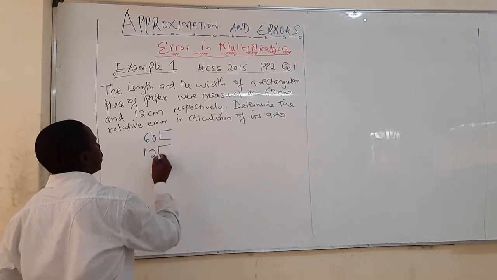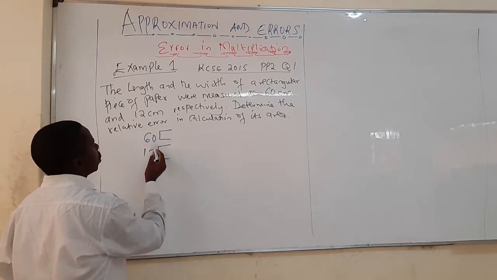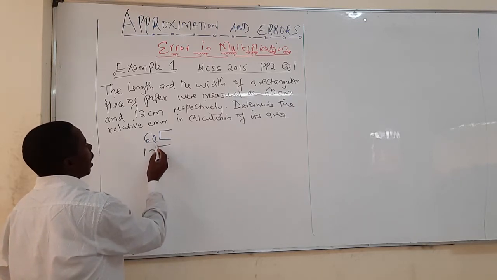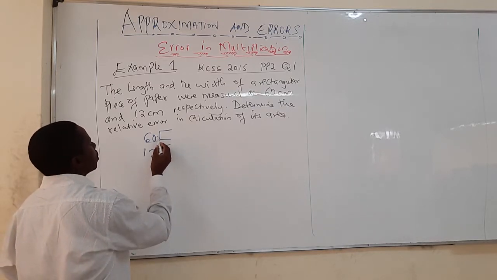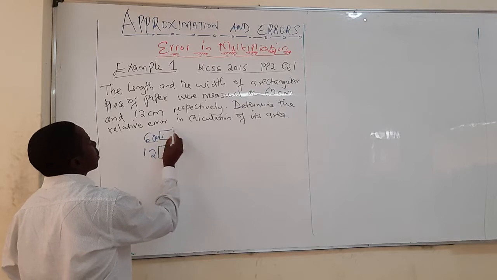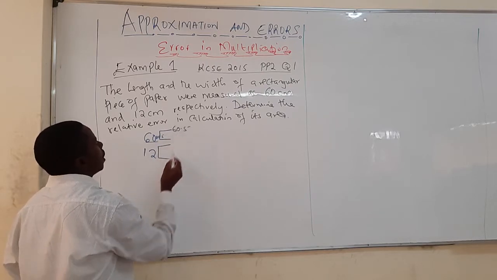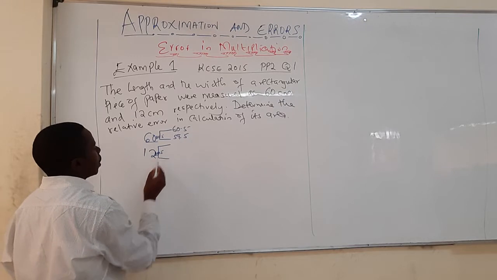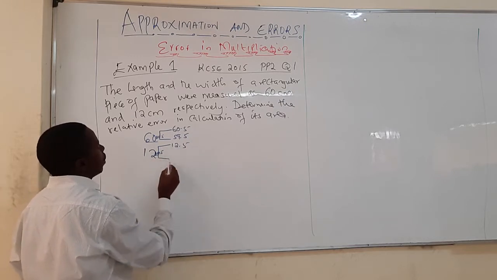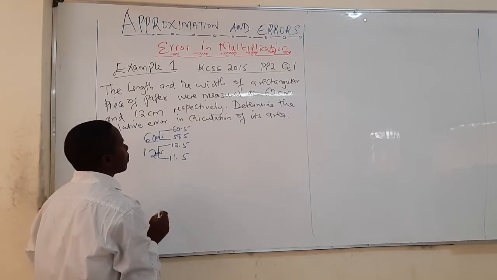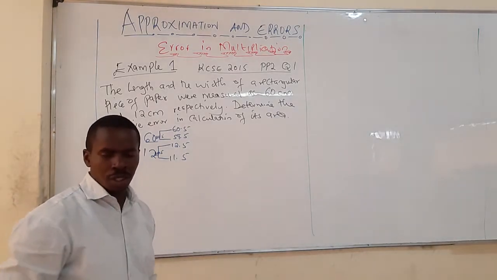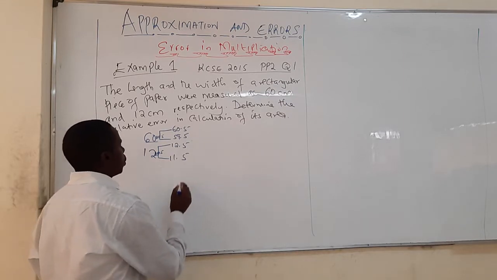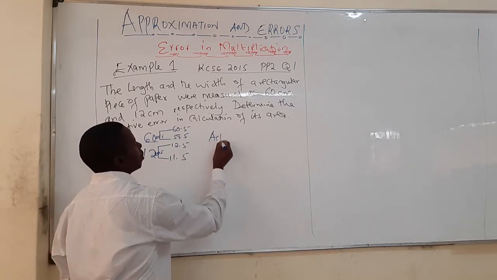Then we find where these values lie, and of course for 60, the least measure is 1, meaning half of 1 is 0.5. So we add or subtract 0.5, so you can get a maximum of 60.5, and the lower limit is 59.5. Then for the 12, it's the same, plus or minus 0.5, you get 12.5 or 11.5. So that is our limit for the length and the width.